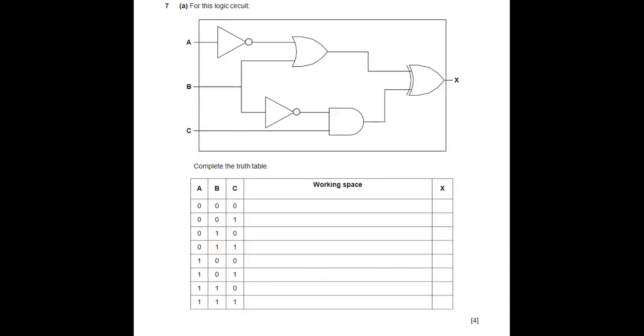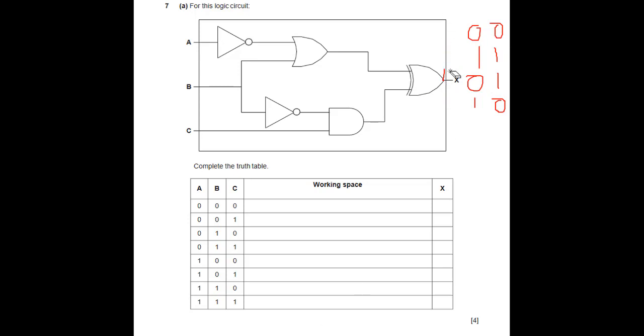Let me turn on the pen for this question because we need to complete this logic circuit. So this is a NOT gate. This is an OR. We have a NOT, an AND, and an XOR, which is an exclusive OR, which means this only works if I write all the binary conditions. This would produce 0, this would produce 1, this would produce 1, and this would produce 0. It's only exclusively producing a true output on the ORs.